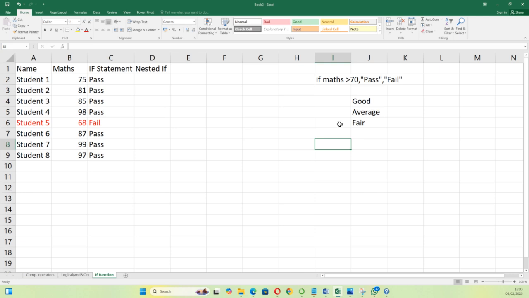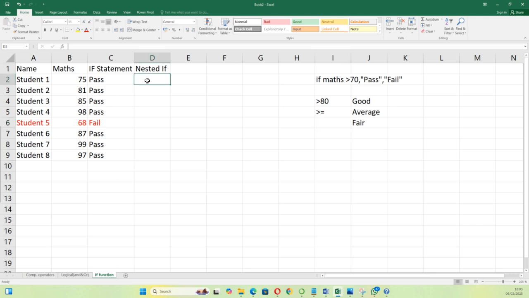Okay, let's do this. Greater than 80, give that one good. Let's say 70 because of the values we have. Greater than or equal to 70, average. Then else everything should be fair.